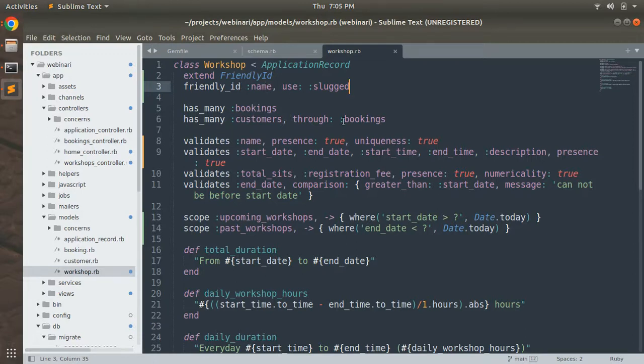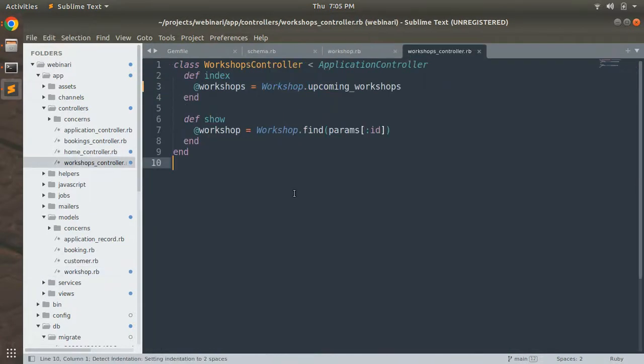Now as the last step, you just need to change the way you make the query to find a workshop. So let's open the workshop controller. Here you can see that we usually run the find query like this, Workshop, or our model name, dot find, and then params[:id]. Here what we need to change after installing FriendlyId is to add Workshop.friendly.find.